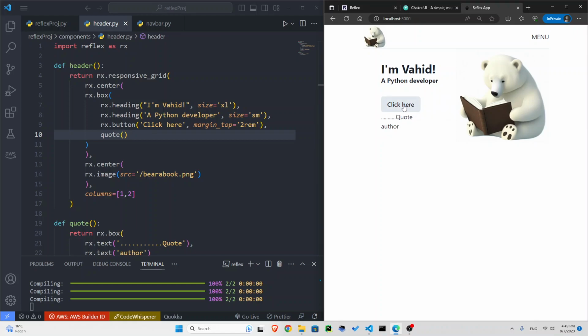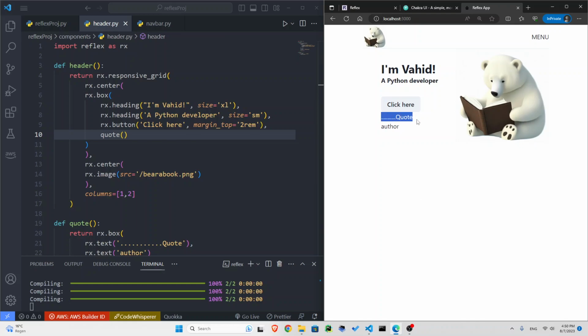But when I click on this here, I want a random quote to be generated in these areas, and the author will generate here. So this brings us to the issue of state. State is basically what you currently can do or see. It's like a status quo, the current status of your web page.